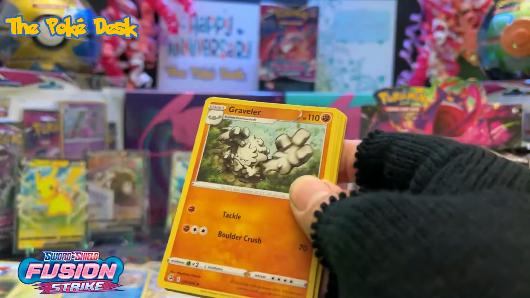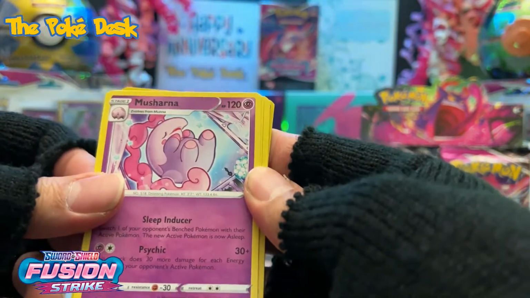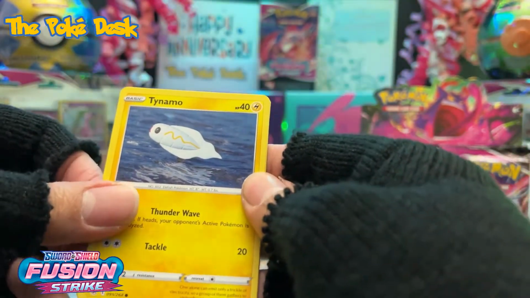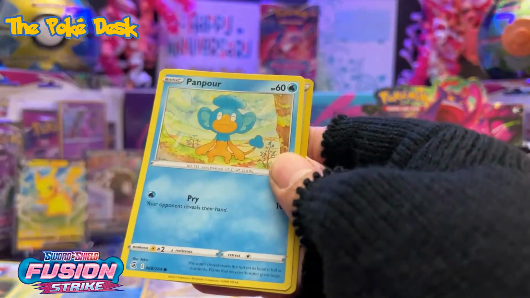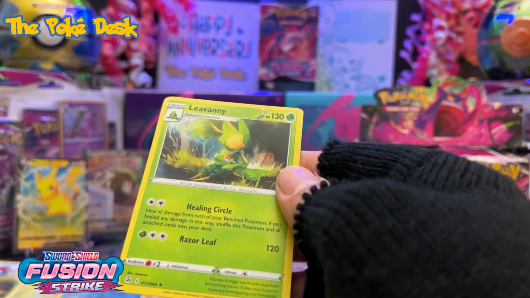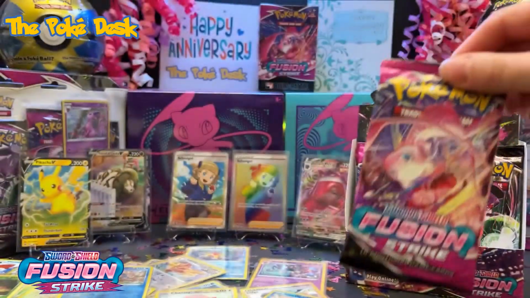But you need the VIPs for Coachella. Graveler? And Roshan. This is the first one we pulled too. And we haven't pulled this one yet. Quillfish and a Tamino, Galarian Meowth, Lucifer, Panpour, Scaredus Park Reverse Holo, and a Leva Vena, non holo. All right, and here's the code card for that pack.